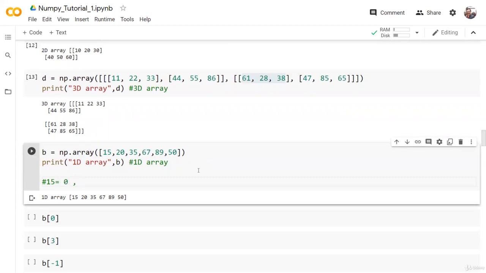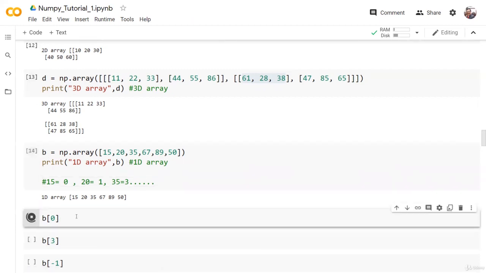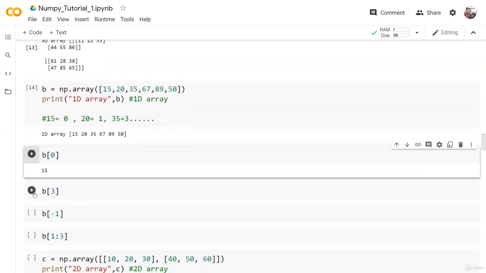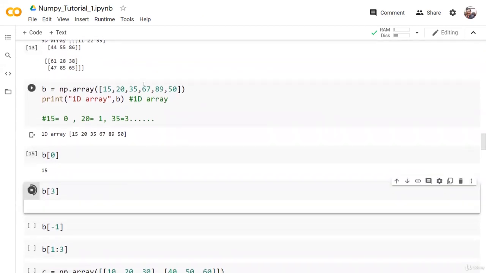Great. The 20 is at location 1. Okay. 35 is at location 3, and so on. So now this is a very crystal clear concept. Okay. So when you write B of 0, it is going to tell me 15. B of 3, it is going to tell me 67.